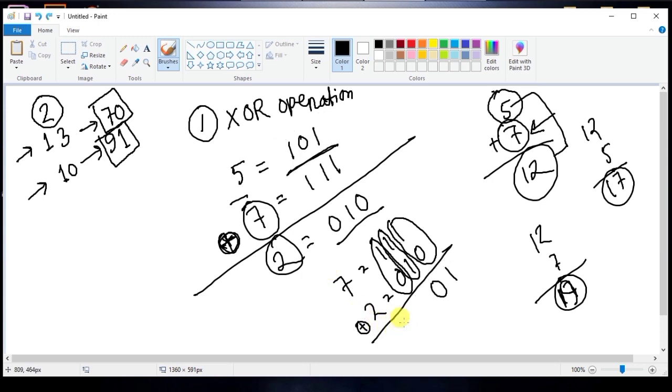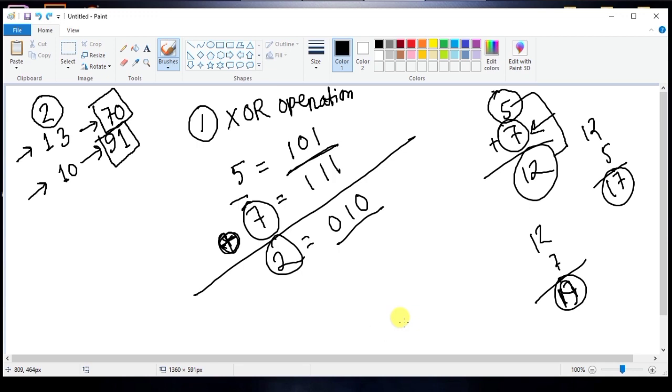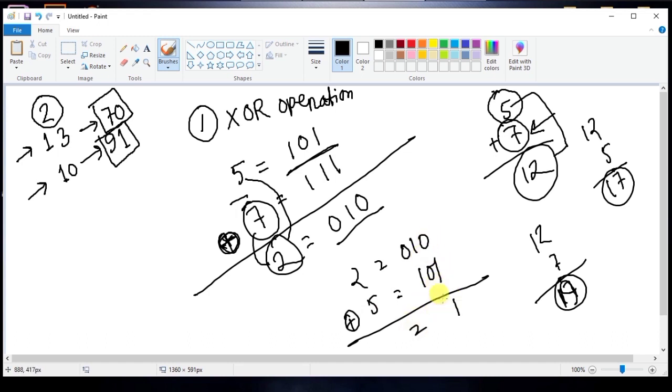Okay, same thing goes if we do the XOR between 2 and 5. Like 0 1 0, we did it with 2 and 7 previously, now 2 and 5. So 5 gives us 1 0 1. When we do the XOR between these two, we'll get 1 1 1, so 7. So we can see that if we XOR the resultant value with either of the original values, we will get the other one. And if we XOR 7 with 2, we'll get 5.